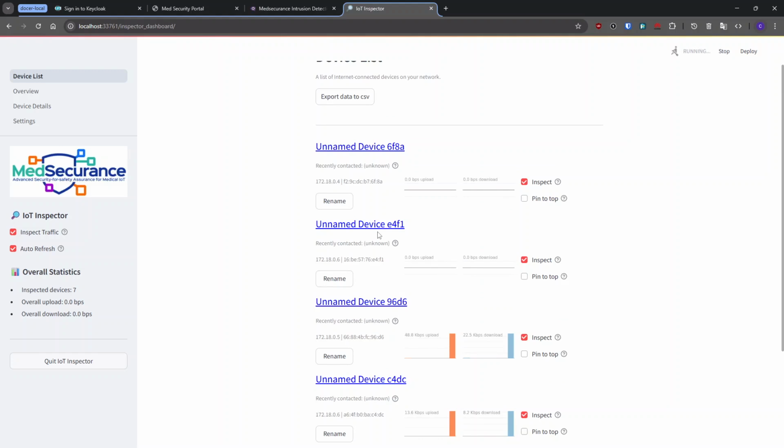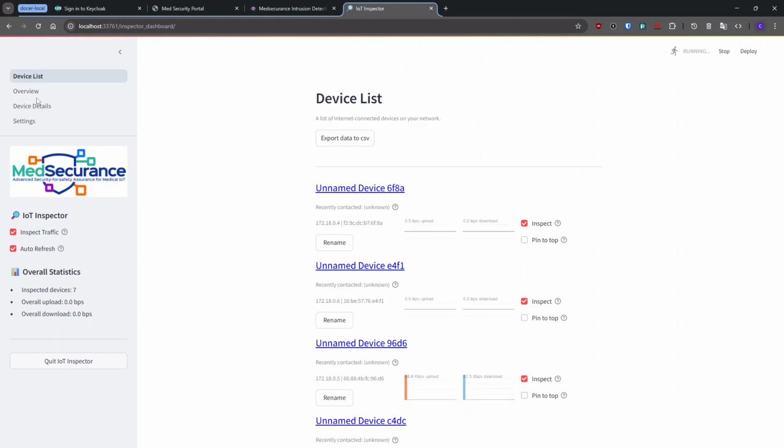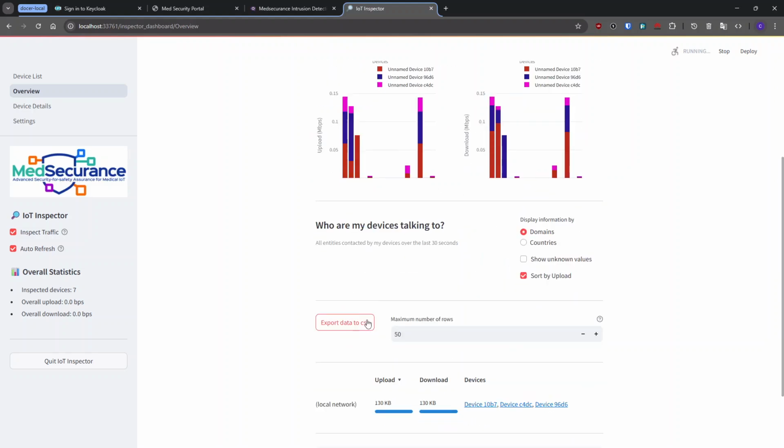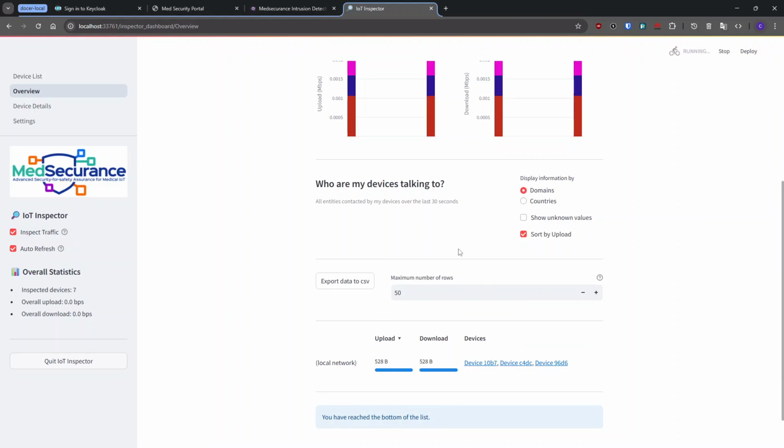The other functionality is that for the devices that the tool can detect on the network, it can analyze the traffic that they generate. And this will allow the users, if we go to the overview, to see where the traffic is going. In our case, because we are running the tool locally, we only see the containers that we have in our deployment, and the traffic is between the devices internally in our network.